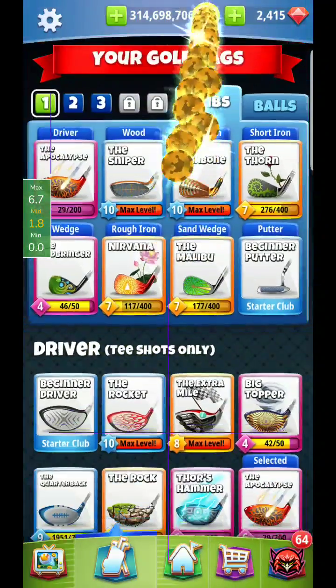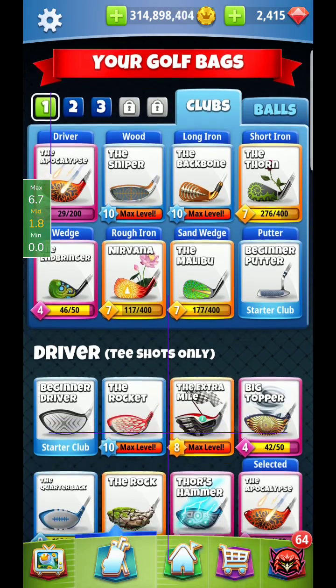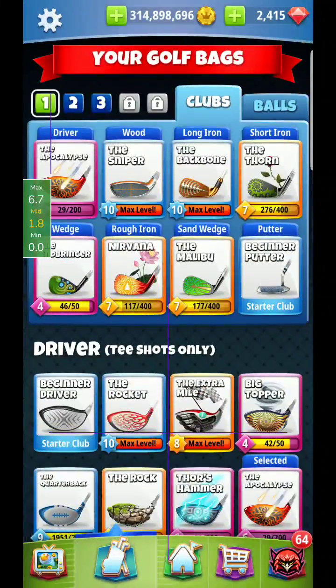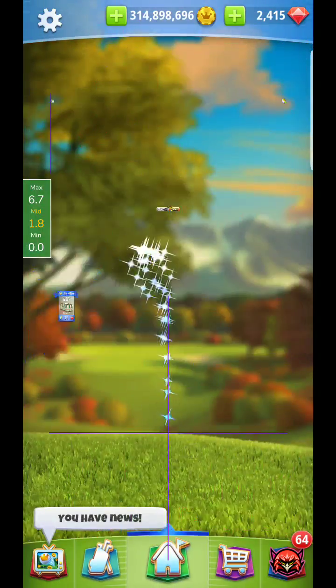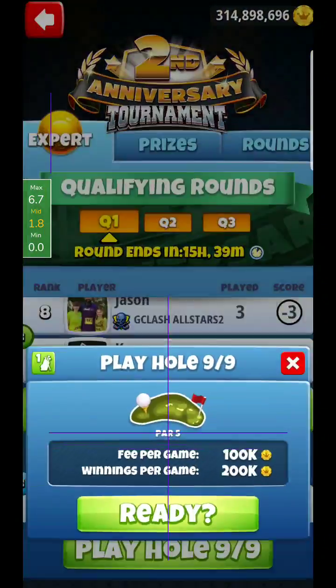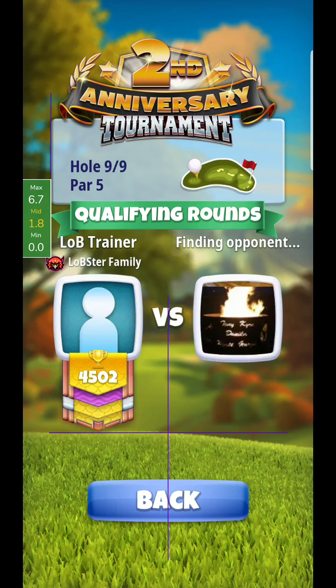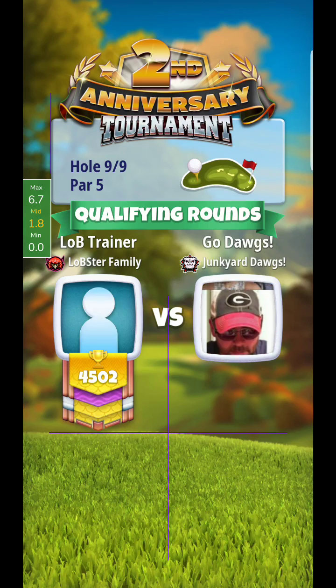All right, here we are, guys. Back for hole number 9. Conclude this expert guide here. And you'll see that I'm just going to go with Apocalypse, Sniper, Kingmaker.